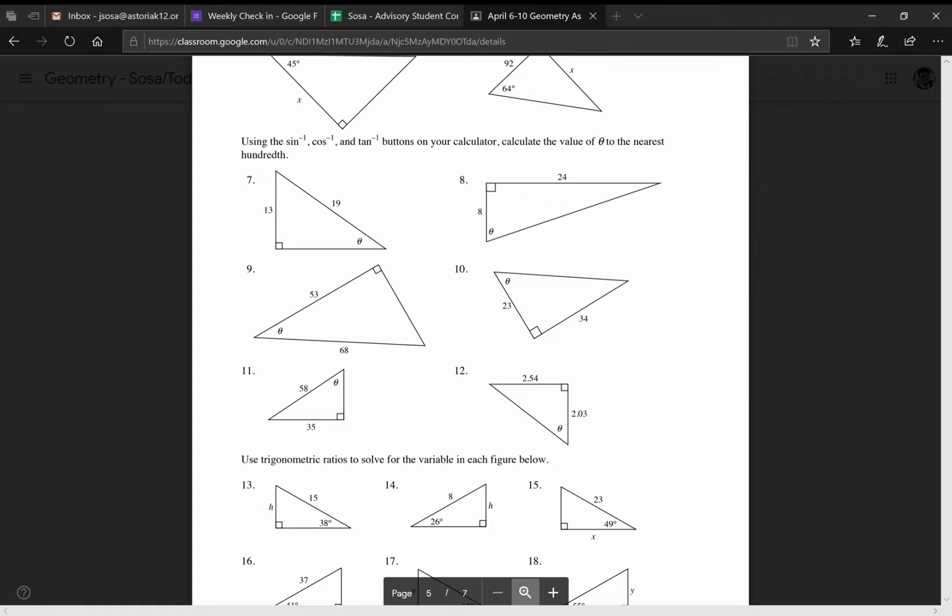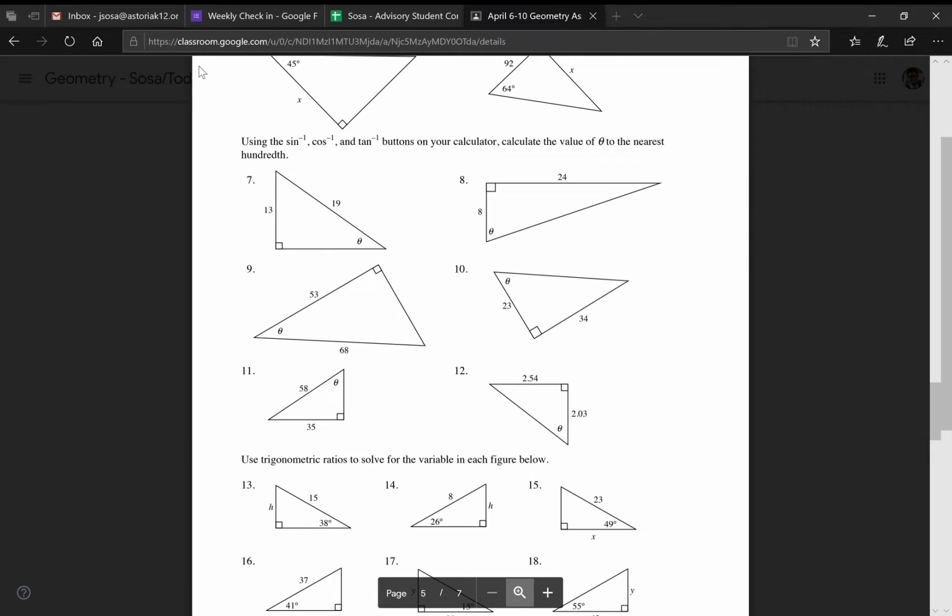Again, first thing I want to do, label my triangle. Here's my angle of interest. That means the side right across is the opposite side. 90 degrees is right there, which means the side right across is the hypotenuse. And over here I don't have any information, but we know that this is the adjacent side. Okay, all right, let's scroll right back up. We're working with the opposite and the hypotenuse. Let's see which of the three amigos I need to use. Opposite and hypotenuse happens to be sine.